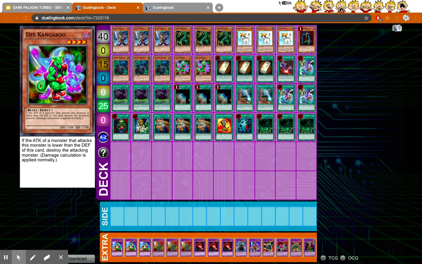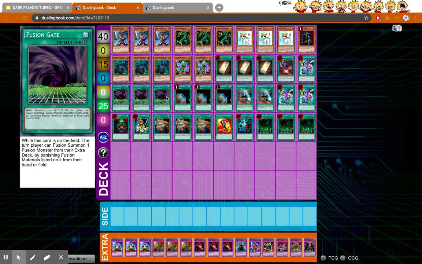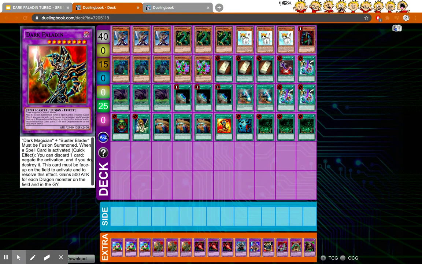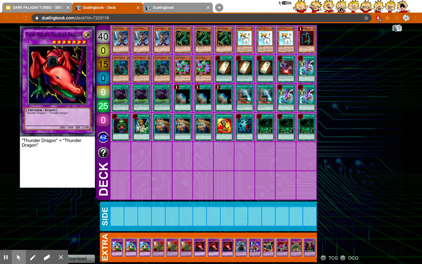What makes this so ridiculous? Dimension Fusion, you bring back 2 materials, you banish them again because of Fusion Gate, and then you bring out another copy of either, what do you want, Master of Oz? Do you want another Dark Paladin so you can put one in attack and leave one in defense? Because when you fusion summon, you can do it in attack or defense. You can turbo out Twin-Headed Thunder Dragons because you're going to have the materials in hand.